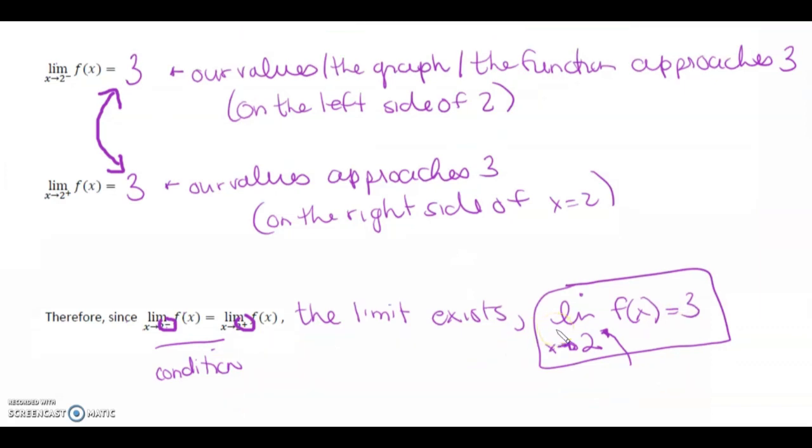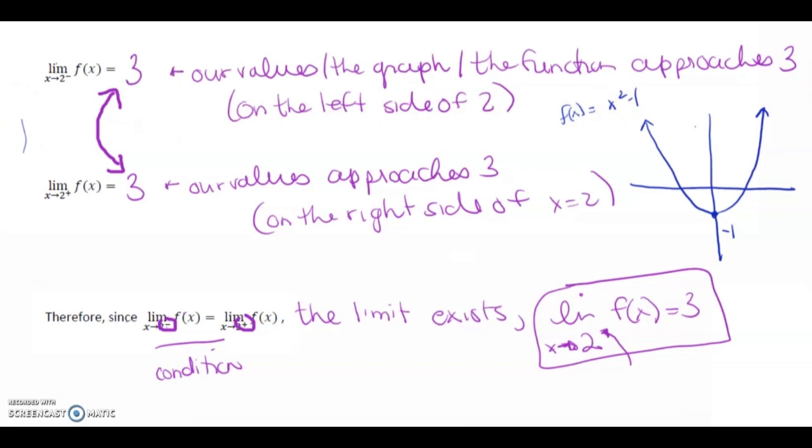So let's go ahead and graph this, okay? And it's just going to be a rough sketch. If we're talking about x squared minus 1, we go through the vertical axis, or the y-axis, at -1. So this is going to be x squared minus 1. Let's call that f of x. Now, for the value of 2, that would go approximately here, right? And then that would be 3.